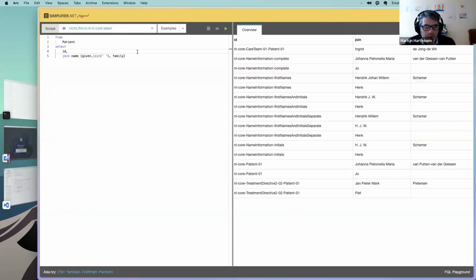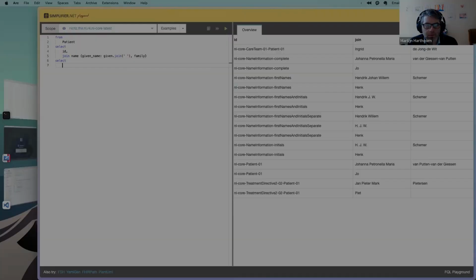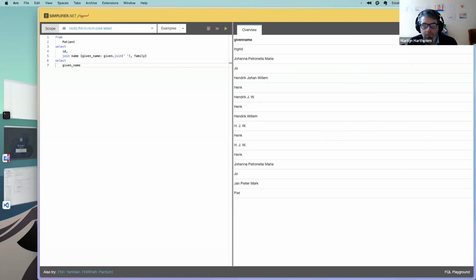So if you go beyond the last line and do another, no comma, just another select, maybe you can give the given name a name like first or given. Now, if you do in the next select, give a name. Yeah, as you can see, the select is repetitive, and that allows for a reduction of boilerplate.